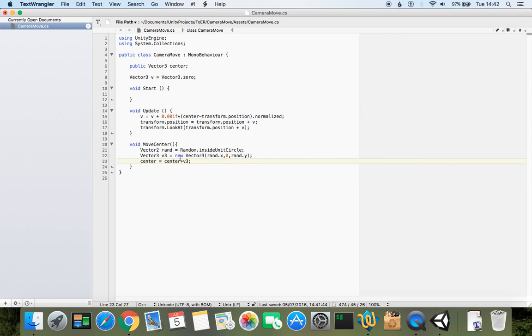Yes, now we need another coefficient here, because it would be random inside unit circle, and unit circle is by unit 1, so it can be something like between 0 and 1 position can be changed.